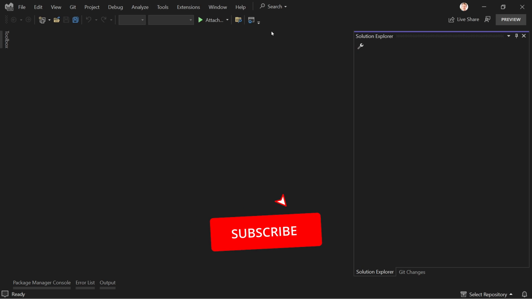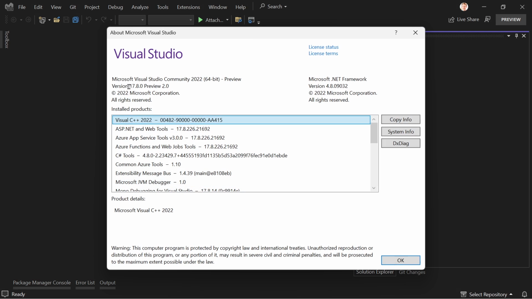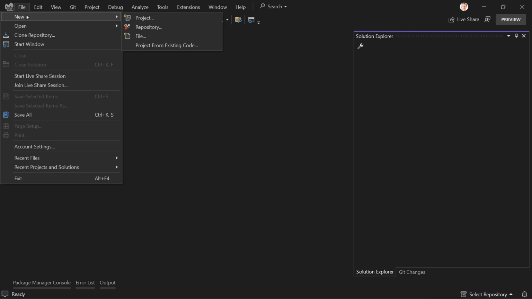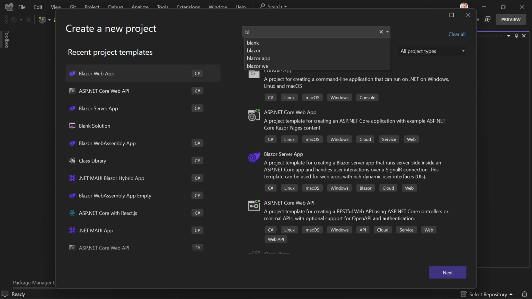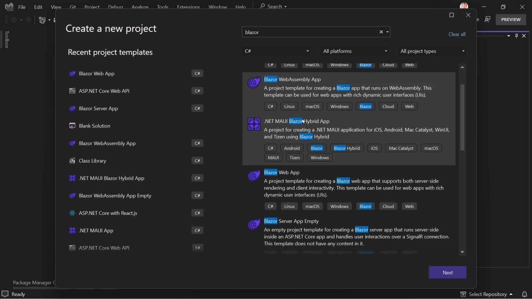For that, we need Visual Studio, see it here, the preview edition, version 17.8.0 preview 2 it is. And now, drum roll, we say I want to create a new project. And you see the new Blazor Web App Template. Well, it's not that new when you played around with the preview editions of .NET 8. But again, you can, as always, enter Blazor, for instance. And we still have the older, let's say, Blazor WebAssembly app and the Blazor Server app. In essence, the same stuff we've just seen with .NET 7.